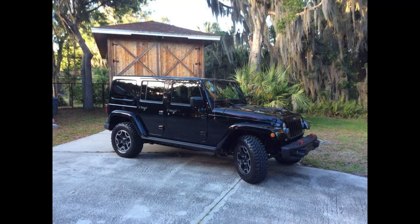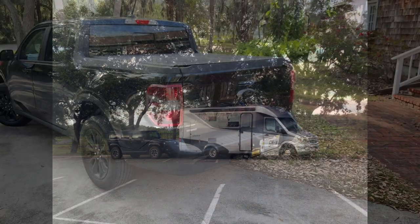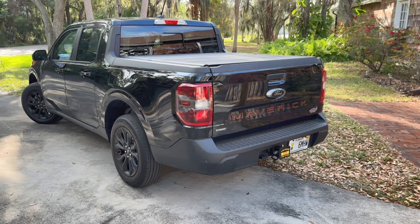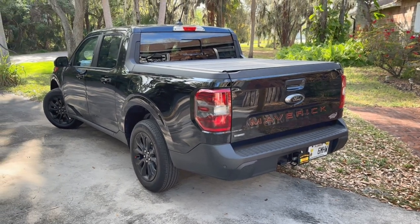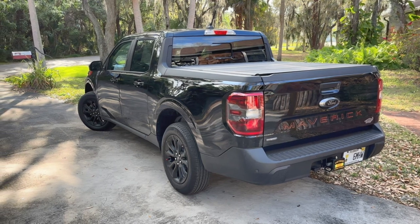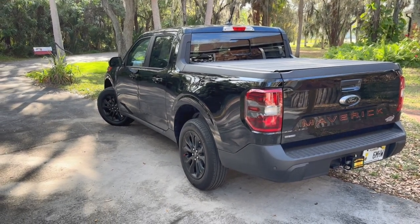The Rubicon was a much more useful vehicle, but that came with a lot more weight. Actually, too much weight for the Unity if you went by the book, though it did pull it just fine, even through the mountains. Enter the Ford Maverick. It weighs in at about 3,700 pounds. Weight-wise, it was even better than the Sport. As for cargo space, it was even better than the Rubicon.